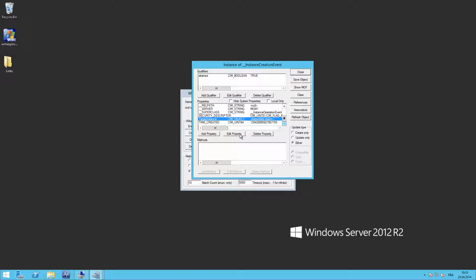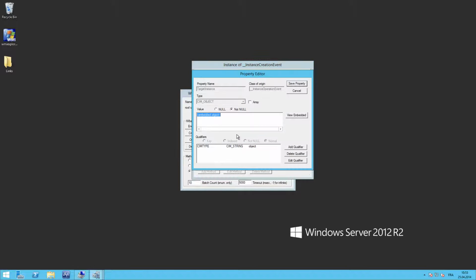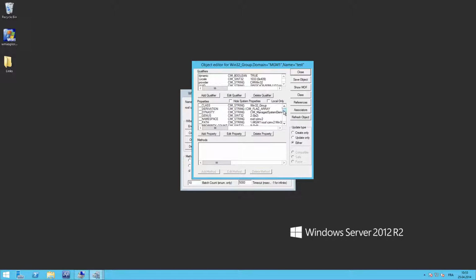Hit edit property, and then we go to view embedded object, and down here you will find all the properties you will use later on in the rule. If you scroll down, here is the name of the group, and down here the SID. And if you need any other properties, then we'll find them here.